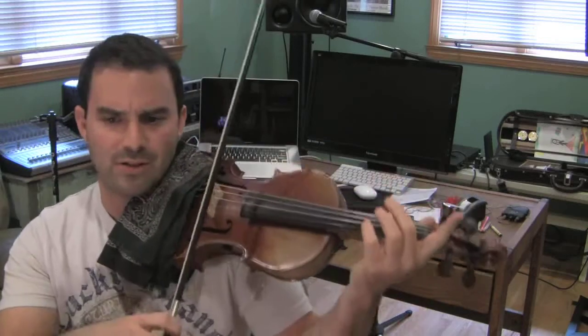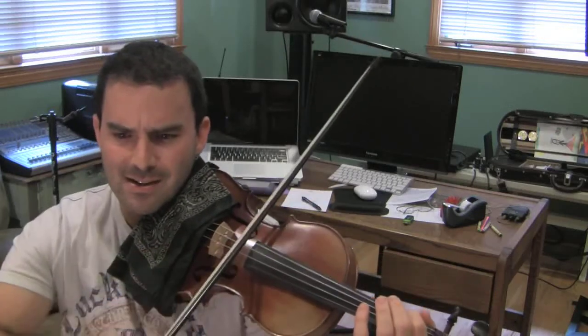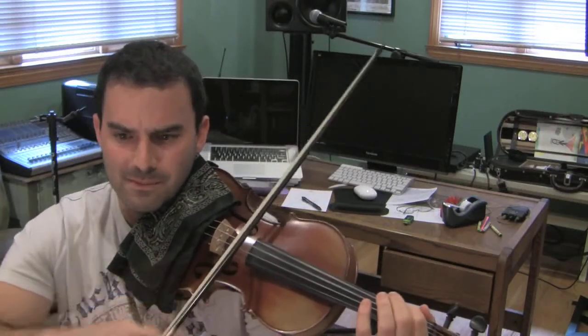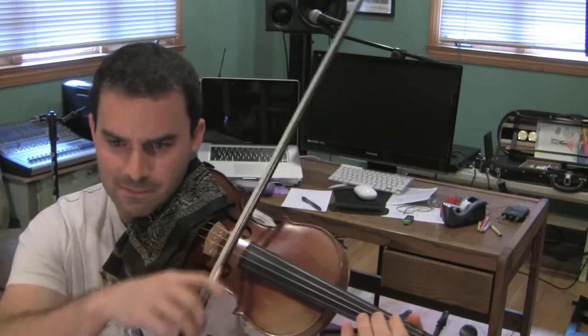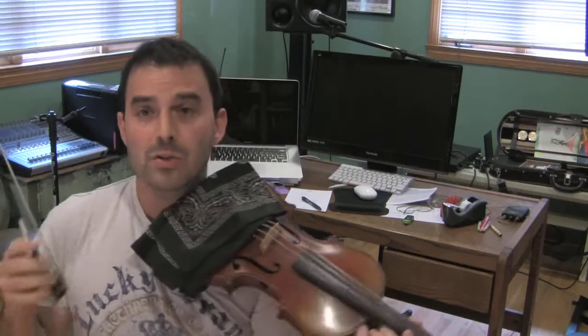Now, the left hand, very, very similar. If you go through the left hand very slowly, forget about the bowing, forget about the rhythms, forget about the articulations, and just look at it. It's the same, right? It's the same as section A. That's a really important thing to do, by the way, when you're learning anything, is assess right away what stuff you've already learned, so you're not spending the same time reinventing the wheel each time, right? Okay, so section B has a totally different feel to it.